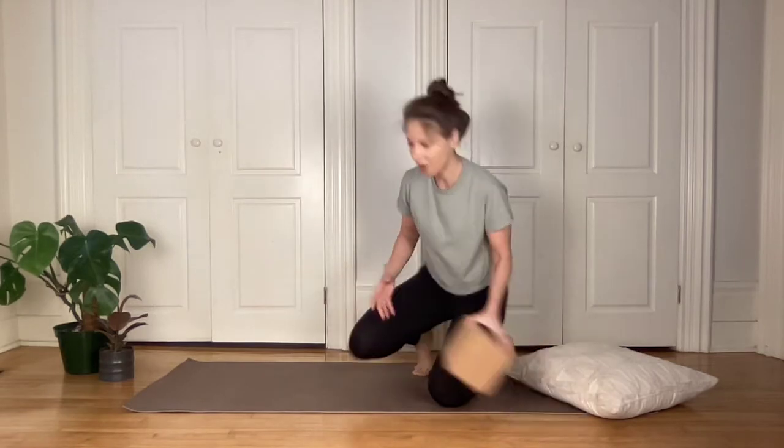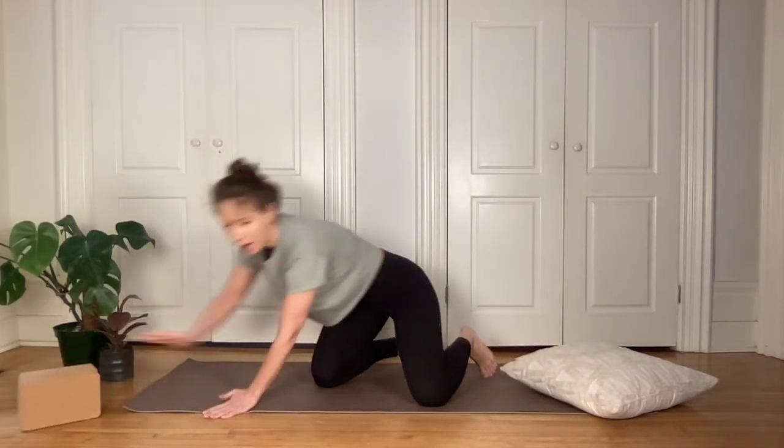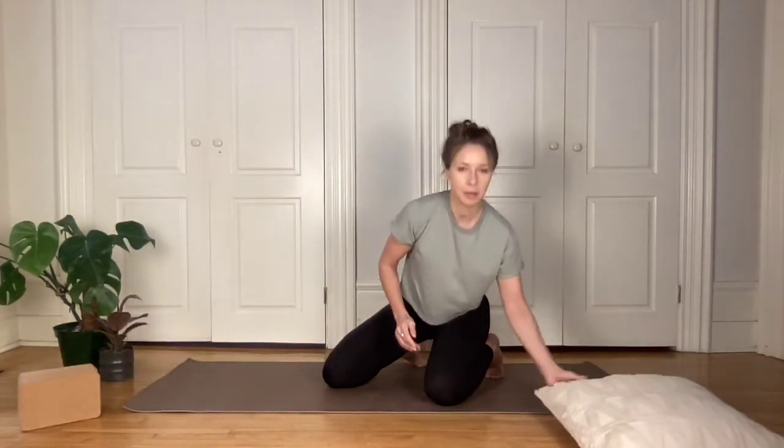So you might need a couple blocks and a couple pillows, maybe to pad the knees and the blocks for extra opening in the shoulders. And that's all you need. So let's get started. Okay, I have the blocks and the pillow nearby. Might need it.